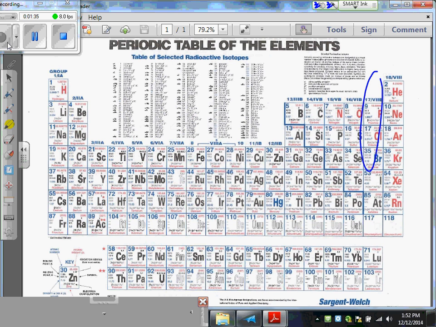But then, the reason why these guys gain is because they have that really strong attraction to electrons because of the size of the atom. And the reason why these lose is because they don't have a very strong attraction to their outside electrons because of the size of the atoms. So it's easy for these guys just to take one from these guys, and then they're both happy.